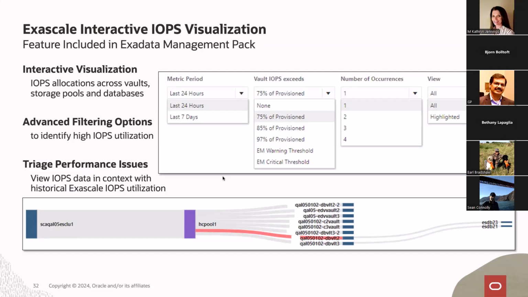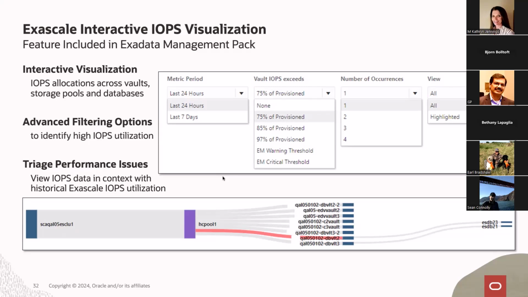And if there is capacity utilization that's needed more, then we see that as a red bar instead, saying that these pools or vaults are actually using more or less the top range of how much they have provisioned.